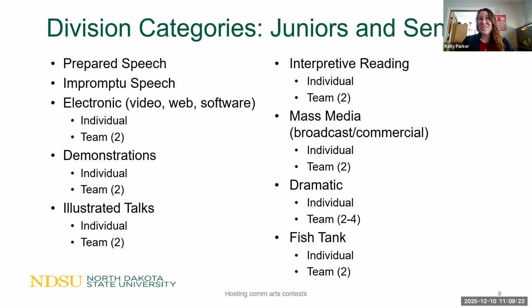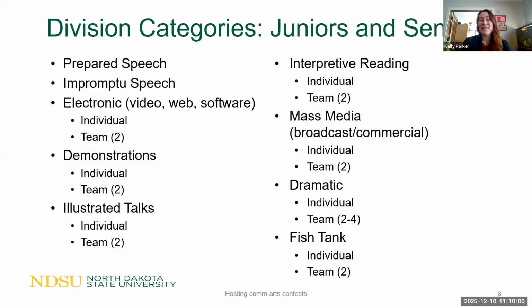But what isn't judged against one another is the individual competition and the team competition. Individuals are judged only against other individuals. Teams are judged only against other teams. That's important to keep in mind whenever you're hosting a competition. If you have one individual and one team, each will be a first place winner in that district contest, even though you may have found that one was substantially better than another. And that goes for these other categories as well.